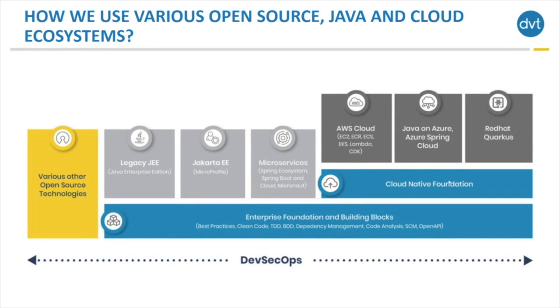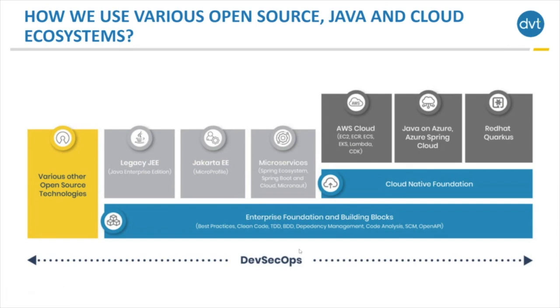So we have to follow the fundamental ideas of cloud native systems and build our microservices following these best practices and the building blocks from the enterprise foundation, in such a way that you can deploy and provision it in any kind of cloud environment. It is completely agnostic to their actual implementation. Things have moved much further now with Red Hat Quarkus and a few other things to build proper cloud native applications, and I'll show an example of it.